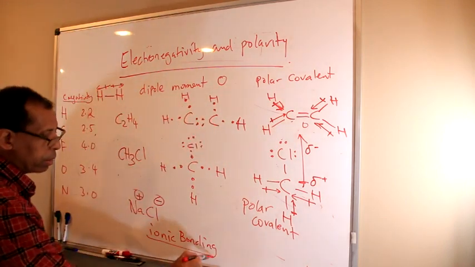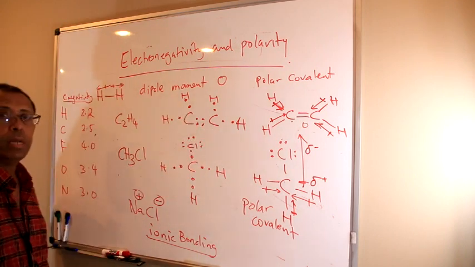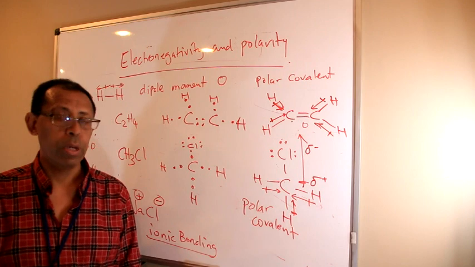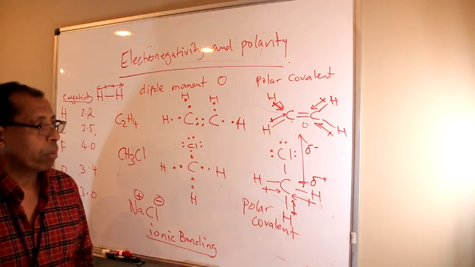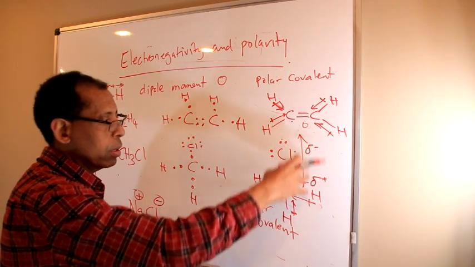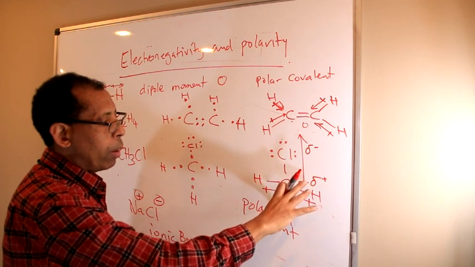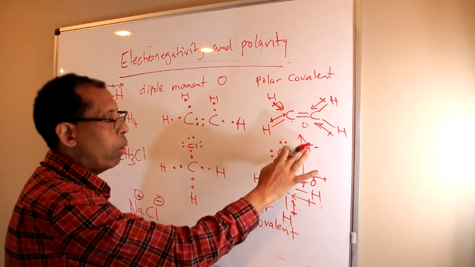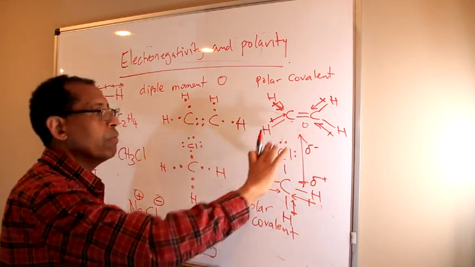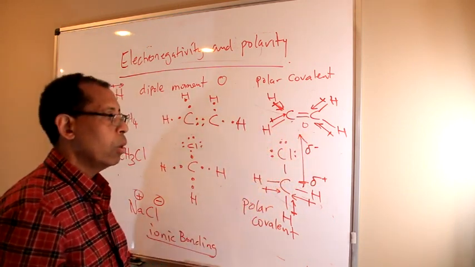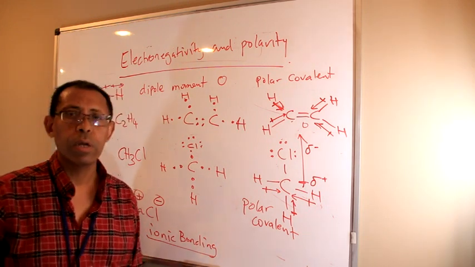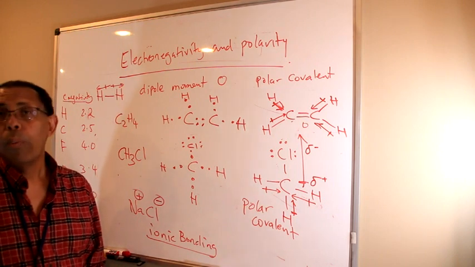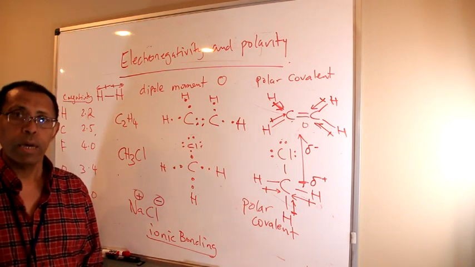This is ionic bonding, which is very different from what we did in organic compounds. In the next session, I will show you about formal charges. These are not formal charges because they just show a qualitative way of where the positivity is existing or where the negative electron density is localized. But in formal charges, it's a calculation where it shows you what charge an atom is carrying in a compound.